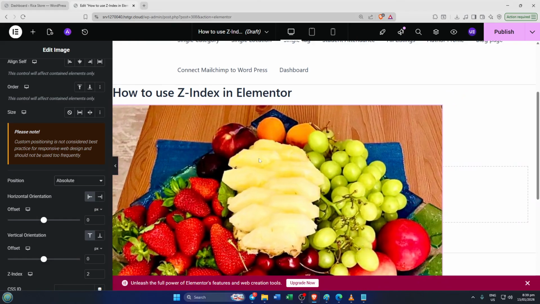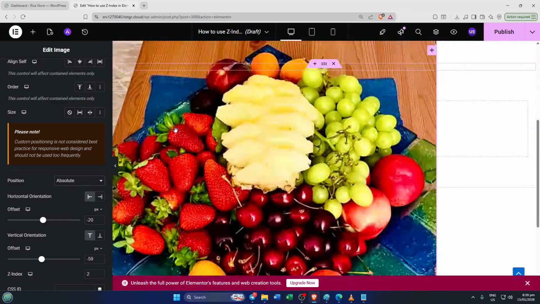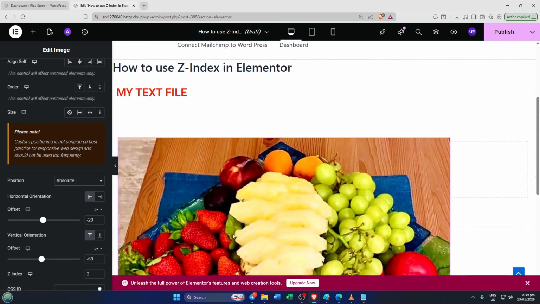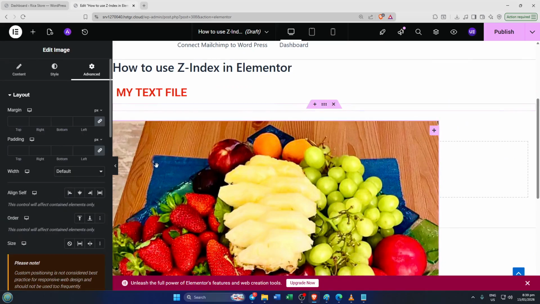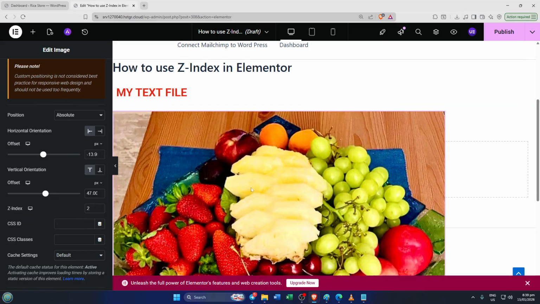Let's do a quick step-by-step on overlapping two elements, a classic move. Imagine you want an image to partially cover a text box for a cool layered effect. First, select your image, pop into the Advanced tab, and add a negative margin. For example, pop in -50px on the margin top field to nudge that image right over your text. Now we need to decide which one actually sits on top.